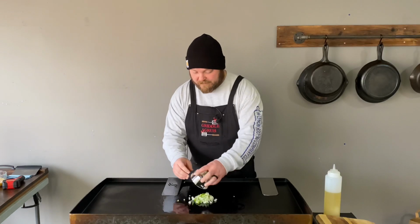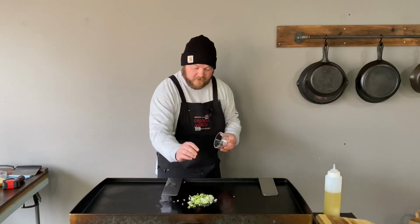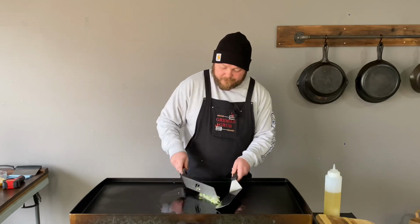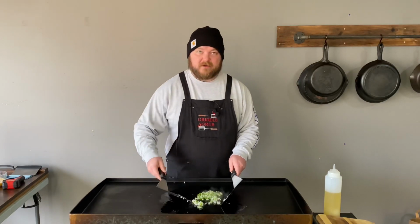So let's just dump this stuff on here. Just gonna get a quick fry on this. Want to get all those seeds from the jalapenos. All right, and now while this is cooking, we're gonna hop inside and get these tomatoes done. Real simple, you'll see what I'm talking about.